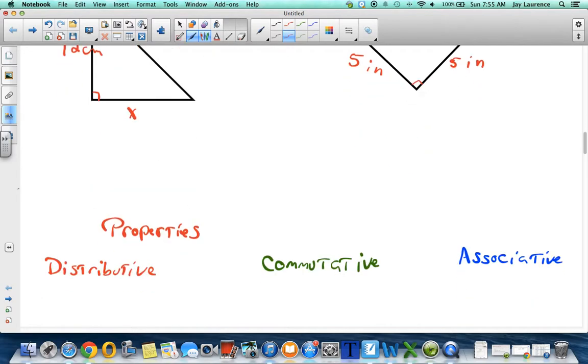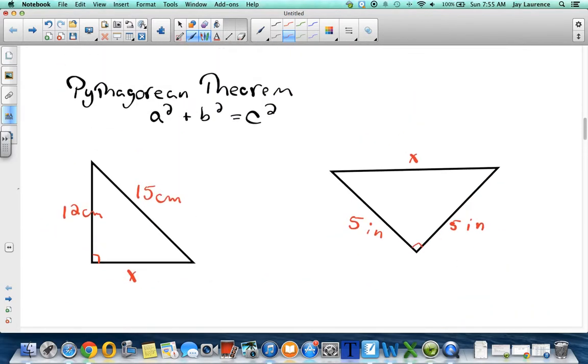Finally, the Pythagorean theorem, I think that's the last. Oh, then we've got to do our properties. Sorry about that. Pythagorean theorem. a squared plus b squared equals c squared. And remember, c is the most important part of this formula. I find c by going to the right angle and drawing an arrow or a ray. And there's c. Okay, so I'm going to fill out a squared plus b squared equals c squared.